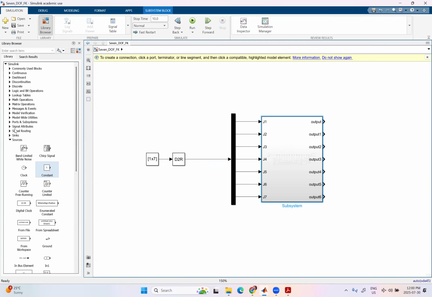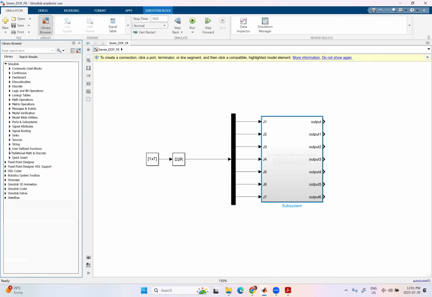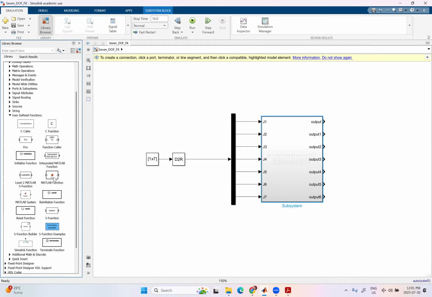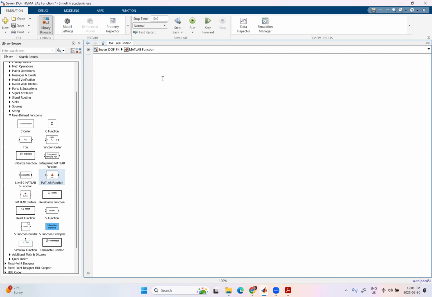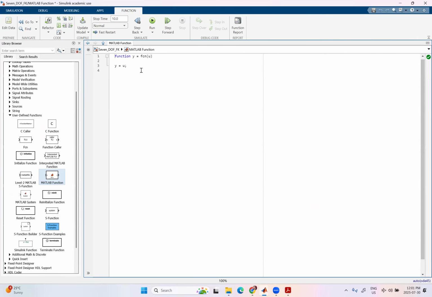So all I need to do is perform or implement my forward kinematics according to that DH parameter. You know how it's done. You've done it plenty of times. Another way of doing it is through a user-defined function in MATLAB, in which I would drag it here and say this is a function, and as soon as you click on it, a coding environment opens up, and here is where I would input my function.